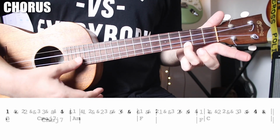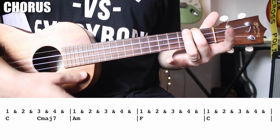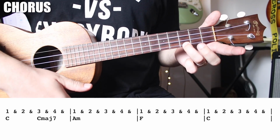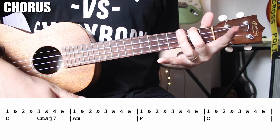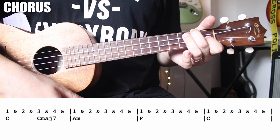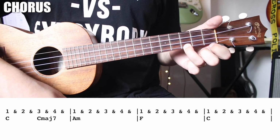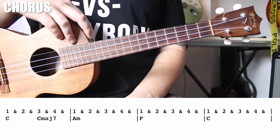The second time through, starts off the same. Only goes to an A minor. So you go 1, 2, 3, 4, 1, 2, 3, 4, 1, 2, 3, 4, 1, 2, 3, 4. Okay, so we're gonna add a strum pattern now.